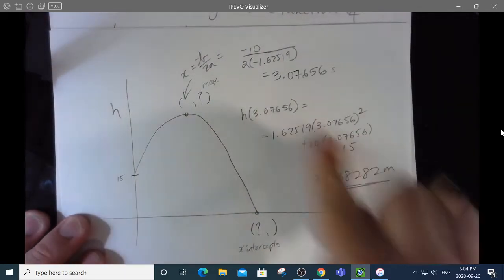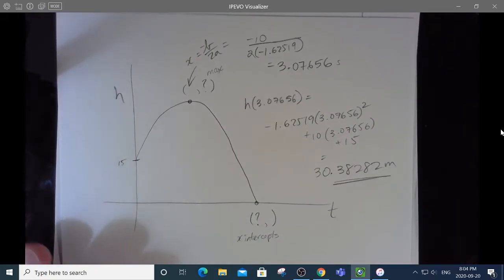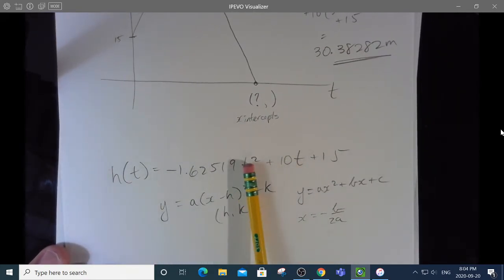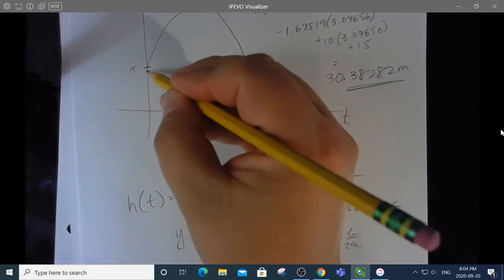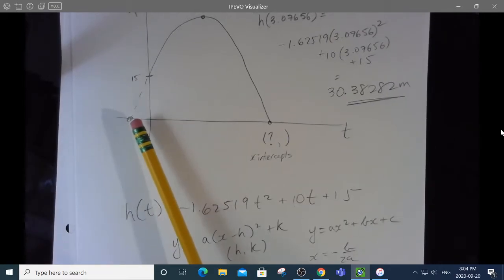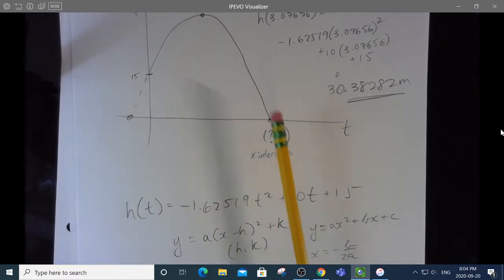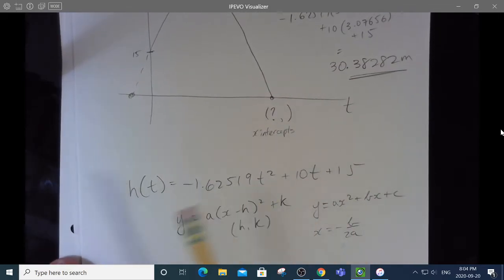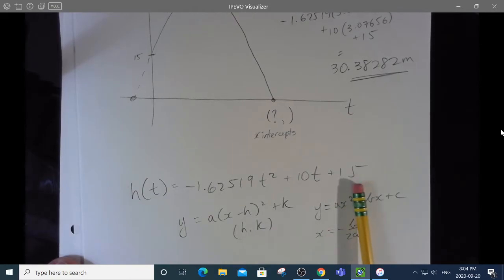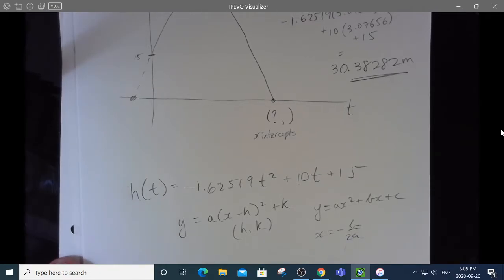So there, all that kind of ugly calculation with decimals just gets me the answer for A. The answer for B is, of course, I have to find the x-intercept. There'll be 2 of them. Remember, there'll be an x-intercept over here as well. But that one doesn't really matter, right? That's not part of the actual physical reality of the problem. This is the one I'm looking for. So I'm going to have to set y to 0, and then use the quadratic equation on this. This is rather an ugly number to run through the quadratic equation. So I think instead, let's use technology.